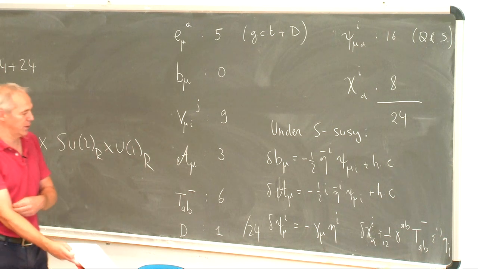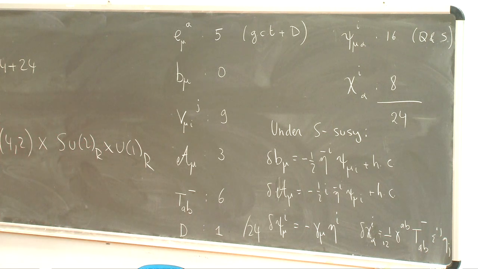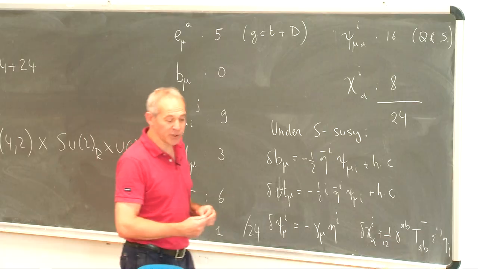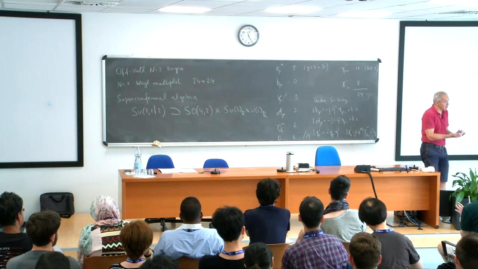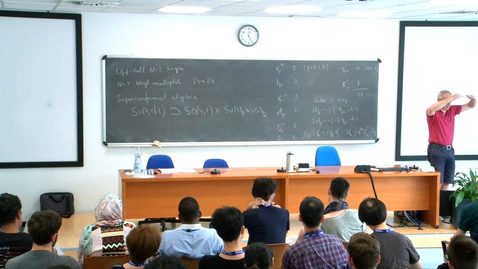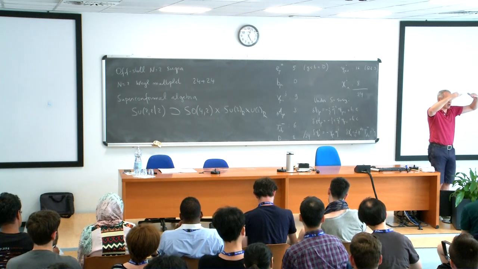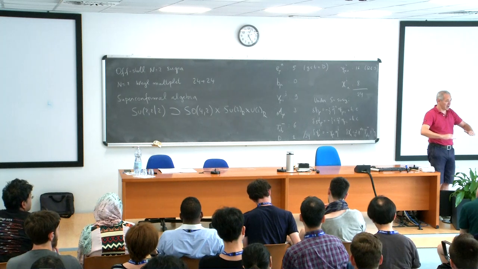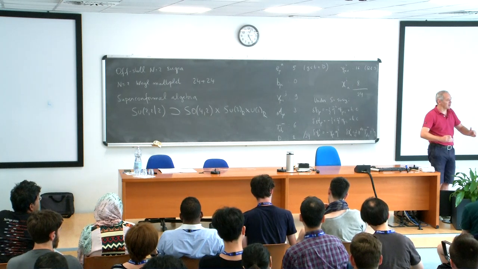This is just some, so those close off shell. If you compute the commutator, everything is off shell. This whole 24 plus 24 dimensional multiplet is an off-shell realization of the superconformal algebra. Yes. Does it mean that I can get rid of it? Yes, you can get rid of it. And in fact, that's a gauge fixing condition. So when we go from the superconformal Lagrangian, there is b_mu. But when I go to Poincaré supergravity, then I just set by hand b_mu to zero. It's an admissible gauge choice. I'm fixing now the special conformal transformations, and then it's gone.